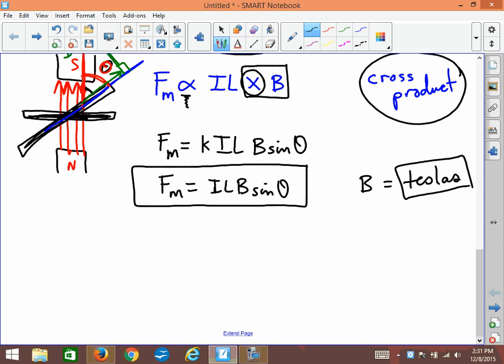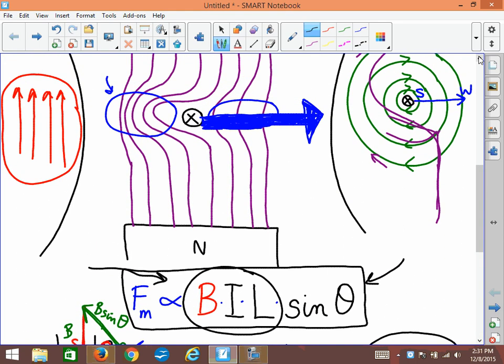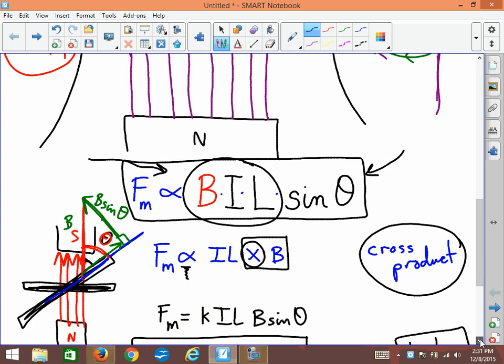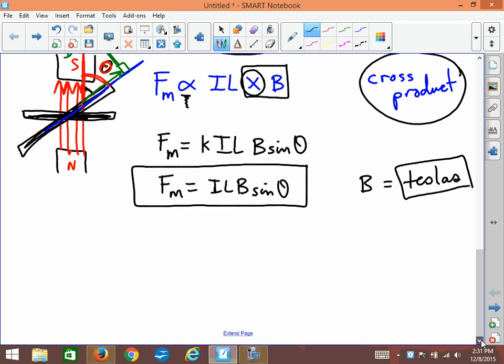It will literally get pushed. So in our picture, this wire will literally be pushed this way. You drop a wire in there, you turn on the current, and if you don't hold on to that wire, it'll fly out. It'll shoot out along that arrow. Now, of course, if you use some clever engineering, you can find a way to take that force and turn it into a spinning motion by using coils of wire instead of straight wires. But that's just clever engineering, and that's how we produce actual motors which do work for us.